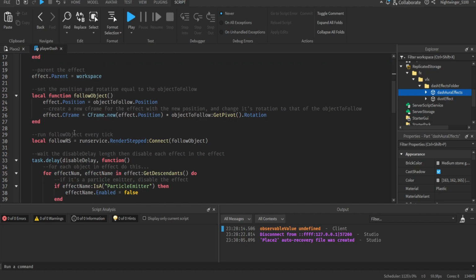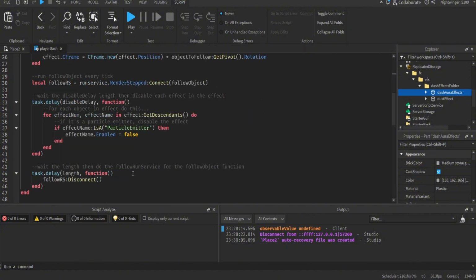And then we have this function here that I'll explain shortly, but we're going to be running that function every tick through RunService, follow RS. And inside follow object, we're going to be setting the effect position to the object to follow, and then setting the effect CFrame to its new position and also the object to follow's rotation, which we get by doing GetPivot.